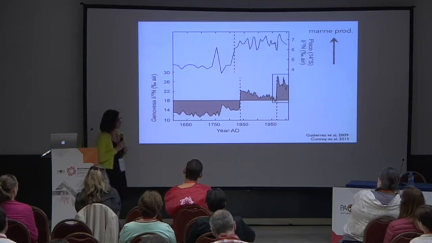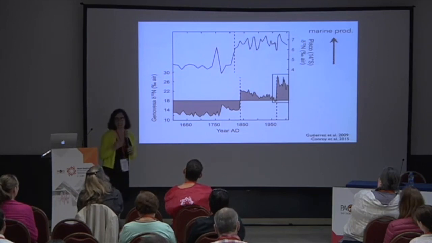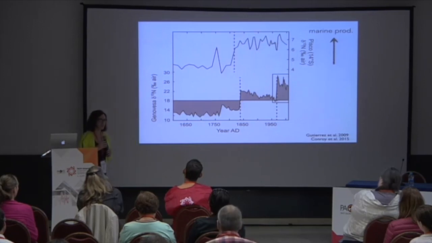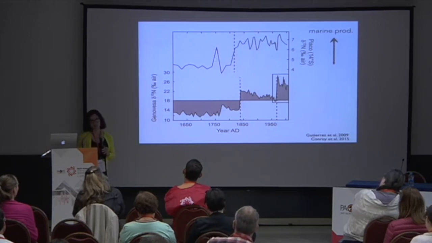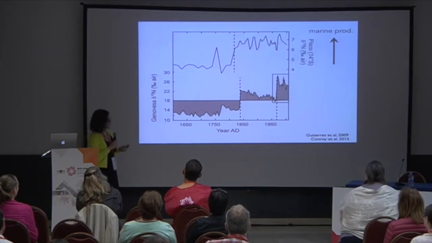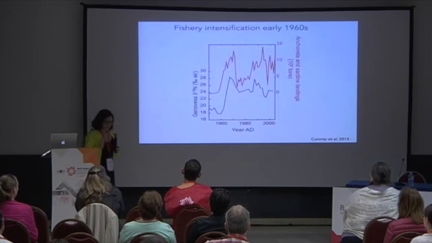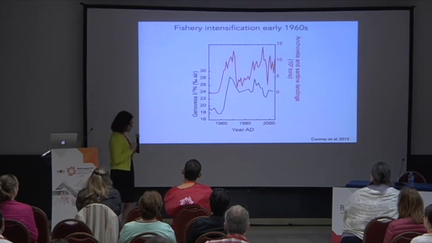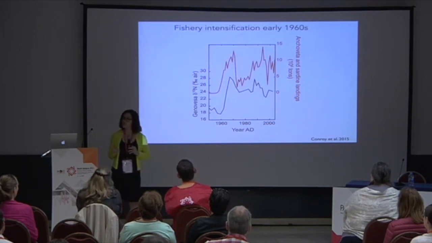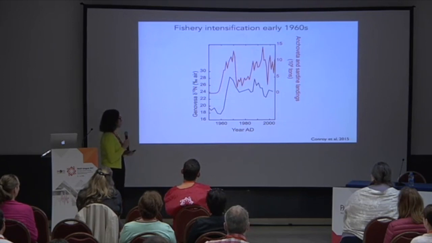Okay, but what about the latter shift here in the 1960s? That's more of a head-scratcher because there's really nothing going on in the early 1960s in terms of climatic shifts or anything like that. This shift is happening around 1965 or the early 1960s. So what is going on here in this second shift towards higher delta N15 values? What is happening is right at the time that there's this scaling up of the anchoveta fishery off the coast of South America. That's represented here by these anchoveta and sardine landings off the coast of South America, Peru and Ecuador, namely.